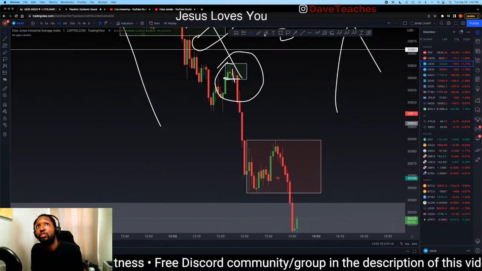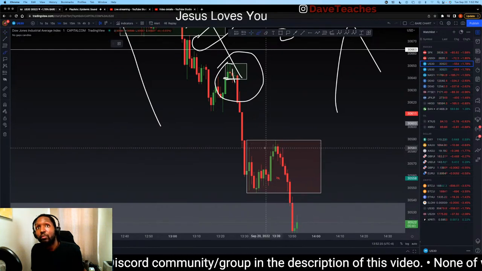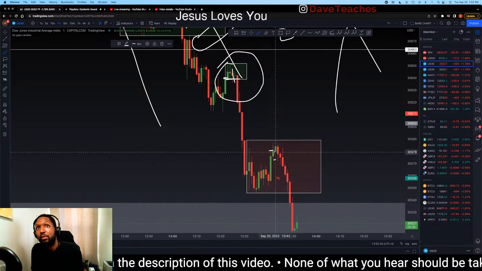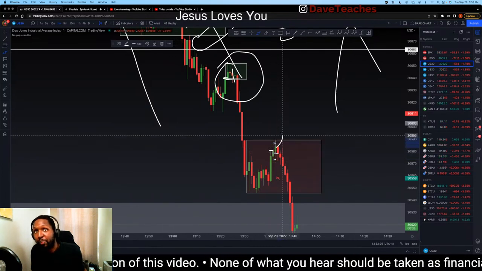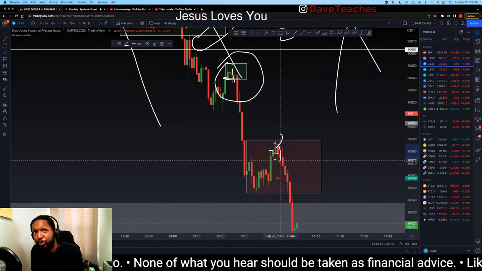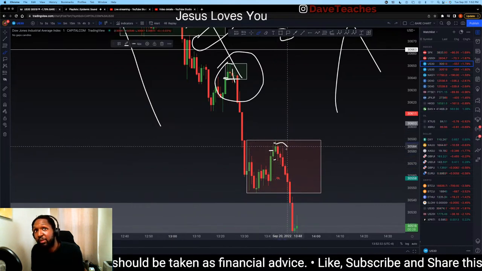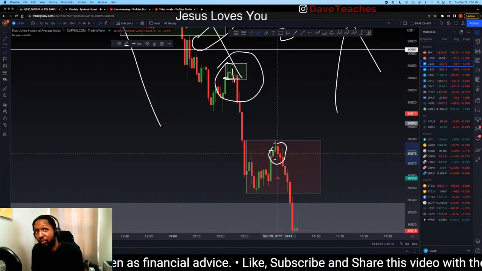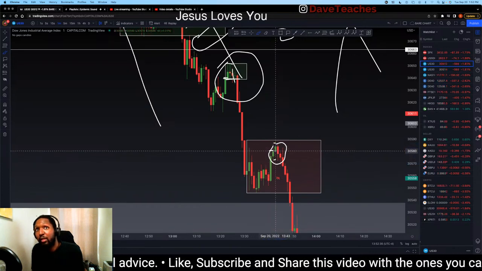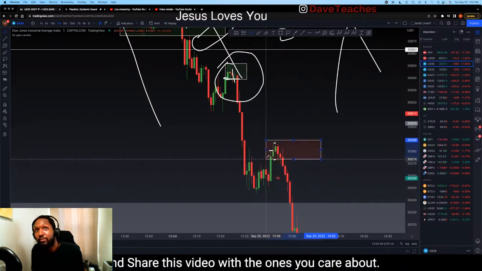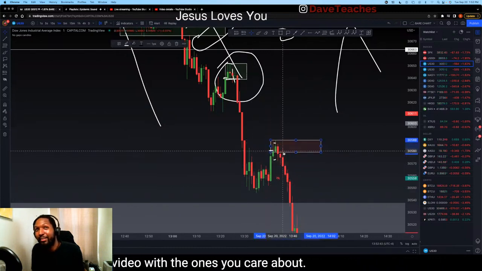Look at this. Candlestick structure right here. We have a series of highs and lows being put in, right? We put in a new high, and then what do we do? Shift below it. You see this red candle? This red candle shifted below our candlestick low. That red candle there. This one. So what do we get after we shift below the low? Tap back into the area. Short.